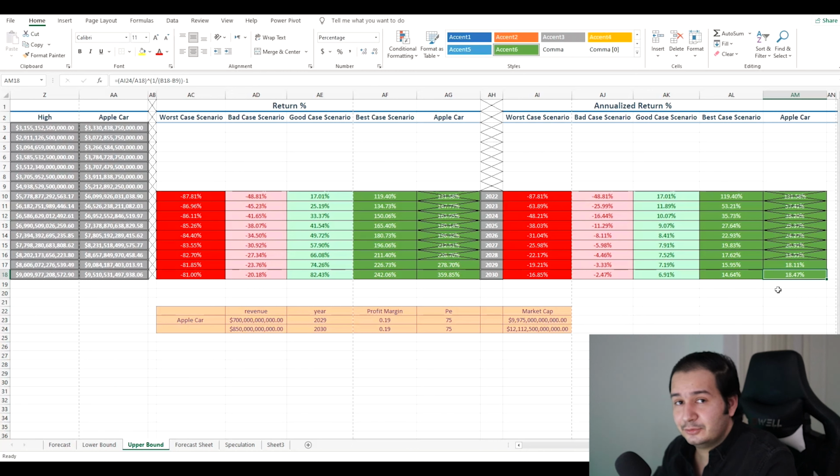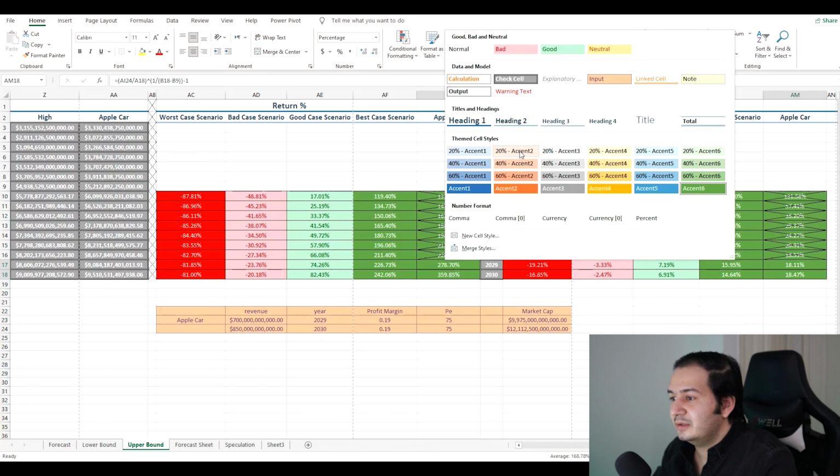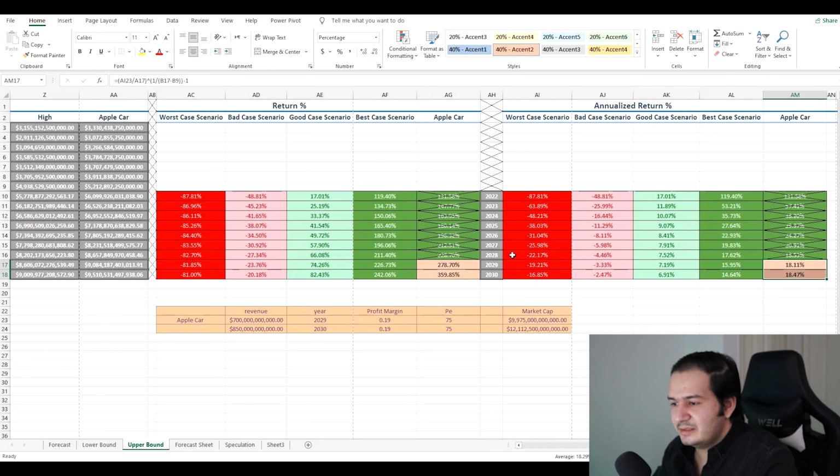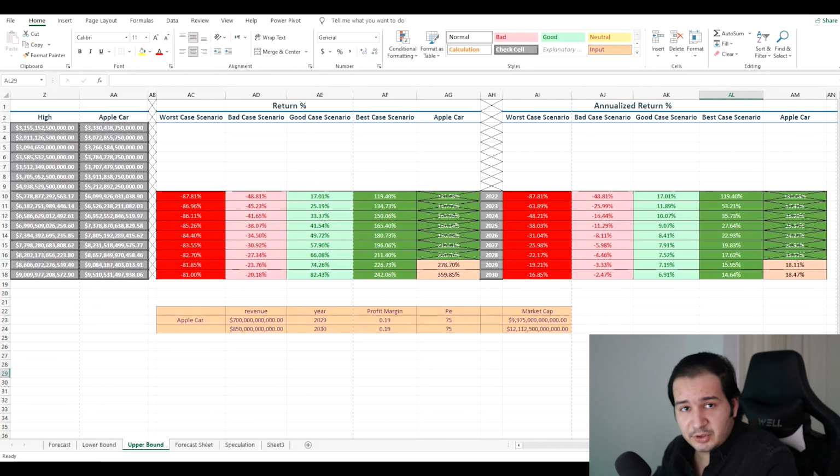Well, that's something to keep in mind. 18% is a good return. Even for me, it's a great return. And this is not the best case scenario. Don't look at it if it is green. It shouldn't be green. Let me change the color. It's a normal case scenario. So yeah, 18% is good. It's great, but there's a but.